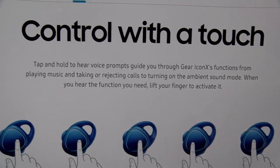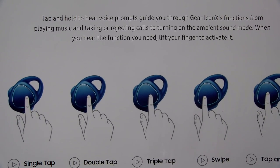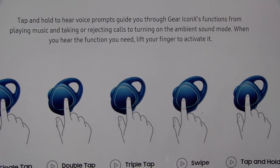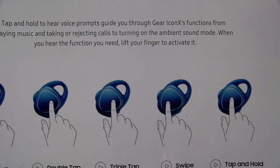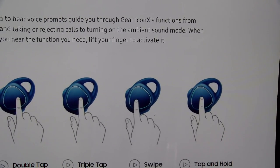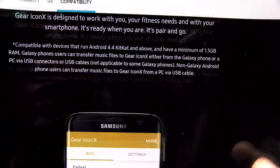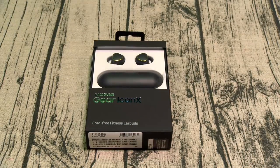You have touch-sensitive controls. One tap is play and pause music. Double tap is next track, answer and end calls. Triple tap takes you to your previous track. Swipe down is volume down. Swipe up is volume up. If you tap and hold, that's your menu readout for your S-Health activities, and to activate your ambient sound mode. This is compatible with any Android phone that's running KitKat or above.